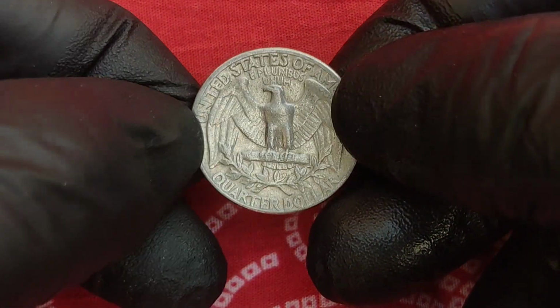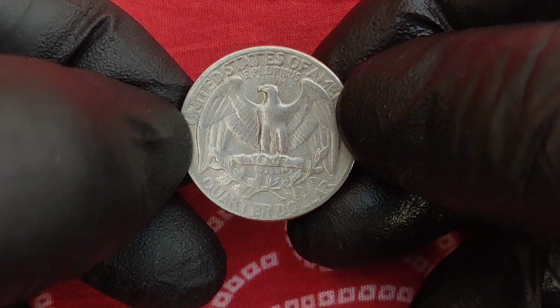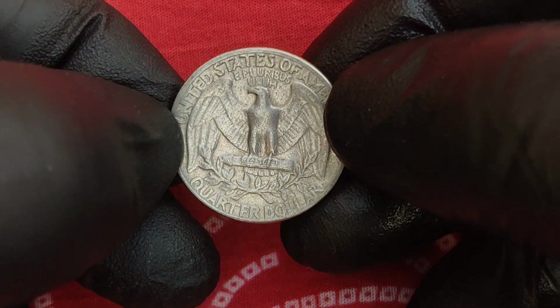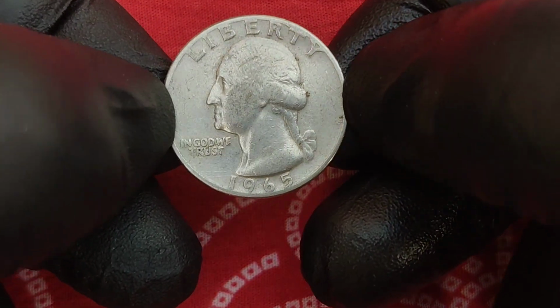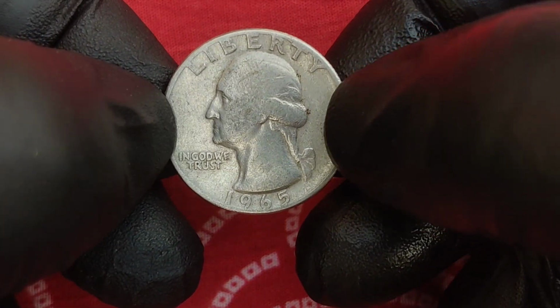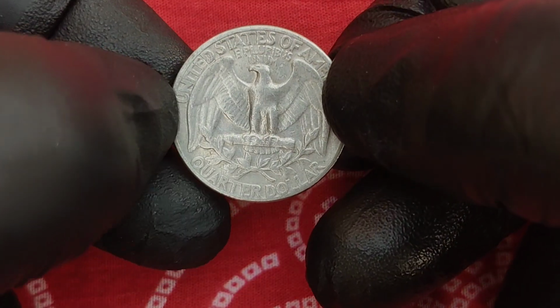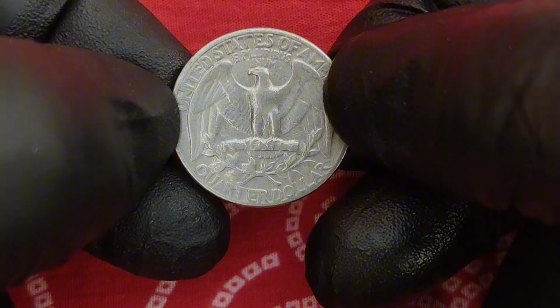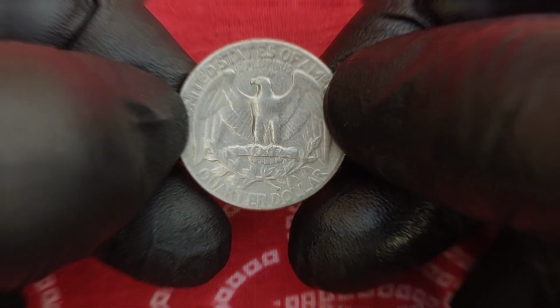And that, my friends, is why we call these coins hidden US treasures, because they remind us that history still hides in the most ordinary places. Stay tuned, because the next coin in our list will take the thrill even higher. It's a story that will leave you speechless and maybe, just maybe, checking every single quarter you own. This is Hidden US Coins, where every day we uncover America's forgotten fortunes.